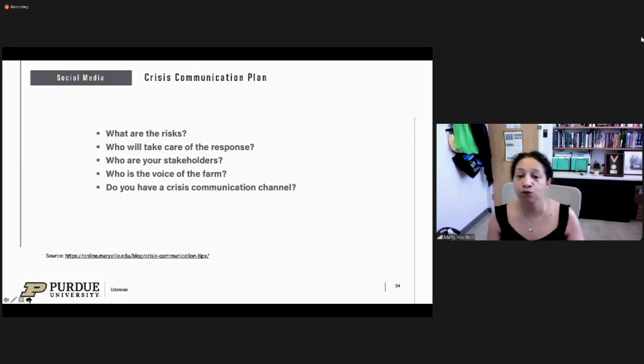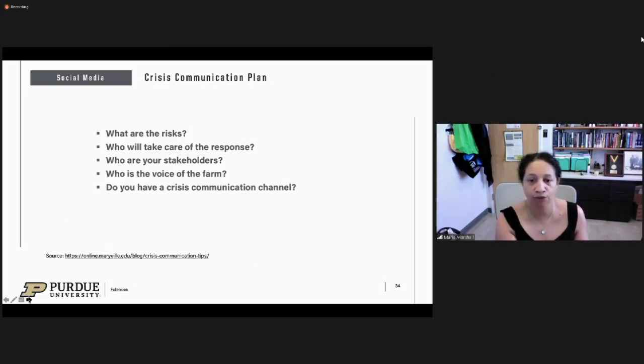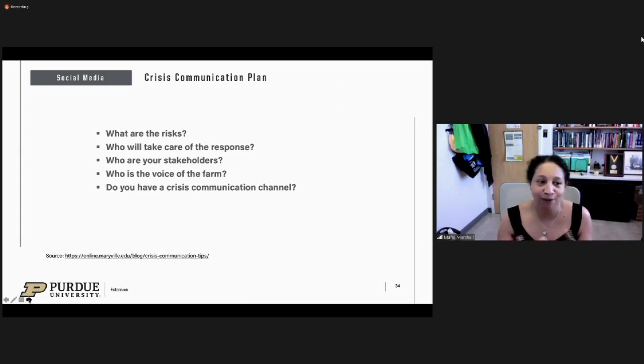Then we have to think about who's responsible for thinking through these risks and communicating about them, right? So we've talked about having the expert respond to negative feedback, all these things. So who's responsible for it? And it might be different based on different disasters. A natural disaster might have a different group that takes care of the communication versus somebody who's taking care of negative reviews on social media or negative product reviews. So thinking about who would take care of the communication, who's an expert to do that. And we know we're talking about family farms, and it could be that the same person is taking care of all of these things, and that's okay. But then you have to think about all these things.